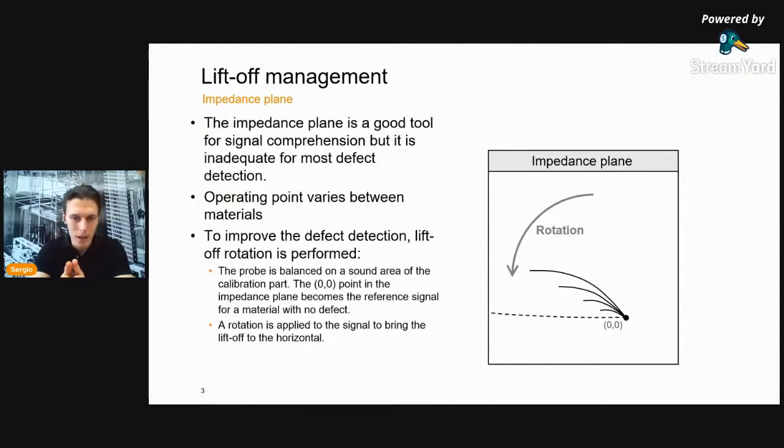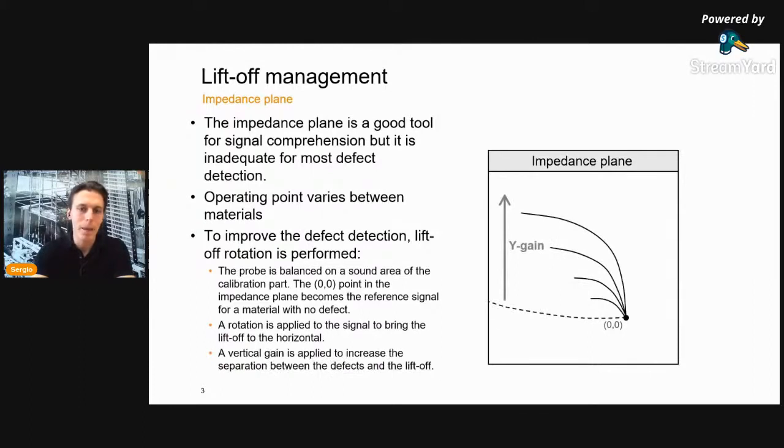So as you see now, if we have a lift-off change, the signal would move from the operating point a bit towards the left, but the defects will always go kind of vertical. So by only looking at the vertical change, we kind of cancel this lift-off change, because that's not what we want to be sensitive to. So we choose to rotate the signal in this direction, and then we won't see the lift-off affecting the signals that much when we have a good phase separation.